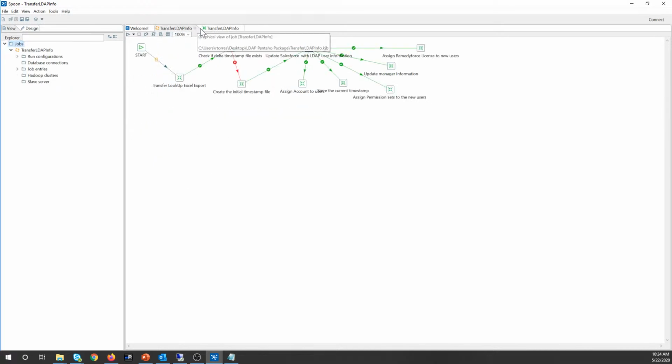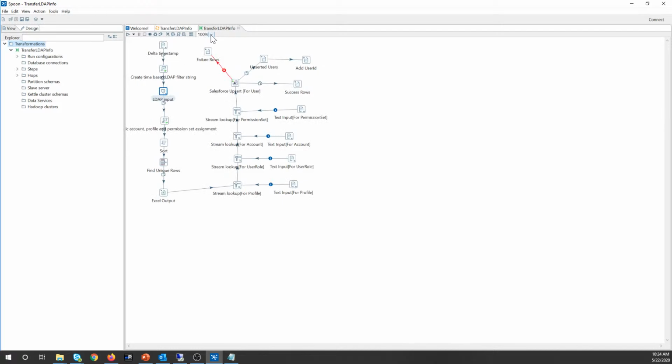Okay, so we already have the connection to Salesforce, and we have put the details of the connection for LDAP. So we should be fine, right? Yes, there should be a connection at this point, but we don't know exactly where we are assigning the profile account, which users we're taking from Active Directory into Remedyforce, what's going on there.